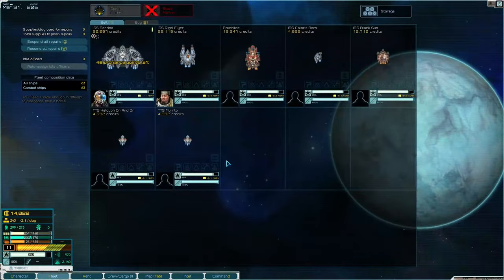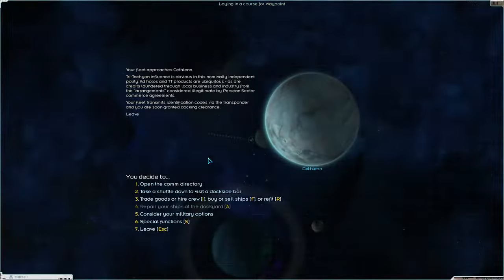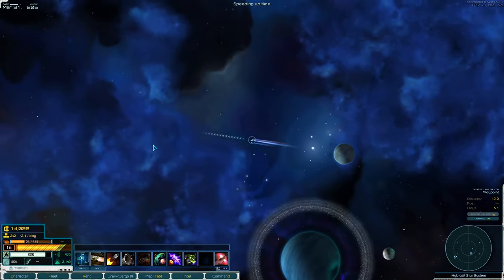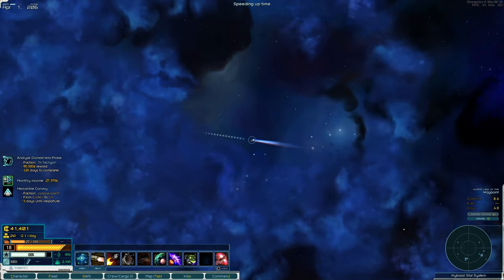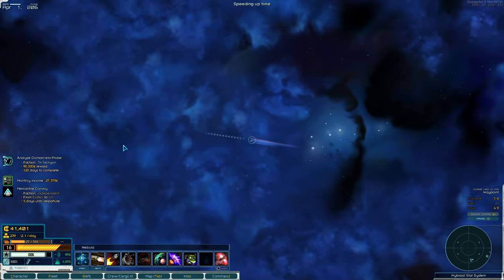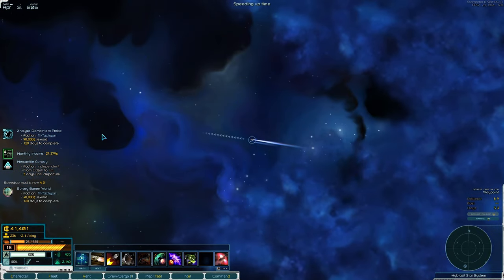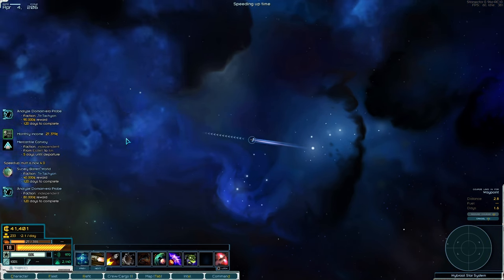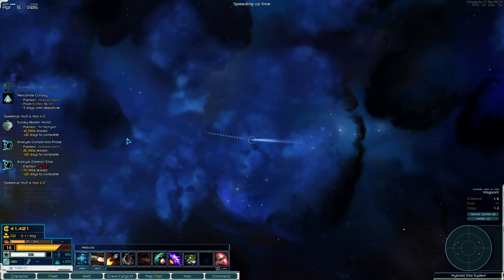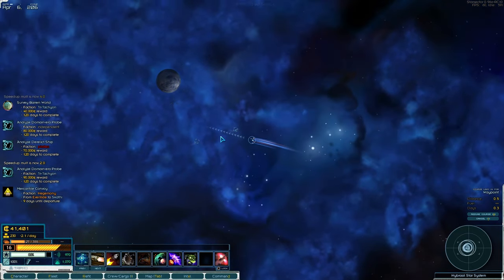How's our fleet? We look fine. We have a lot of ordnance points, but it's to be expected. Let's see if we can't go harass the pirates just a little bit. Speed that up. Not too fast, though. As soon as, yeah, here we go. Now we should be seeing some pirate fleets.